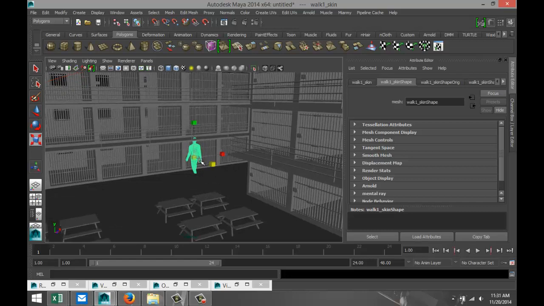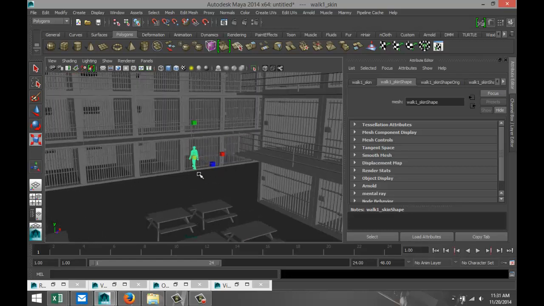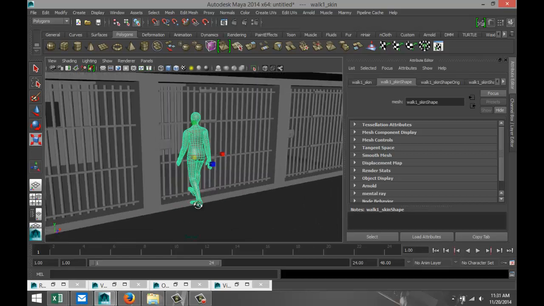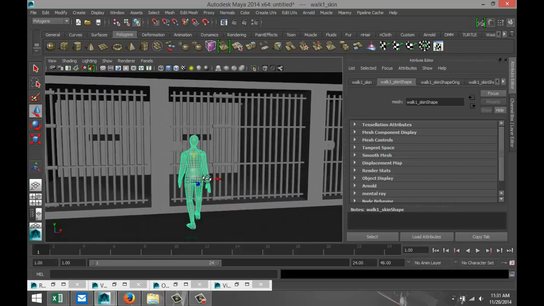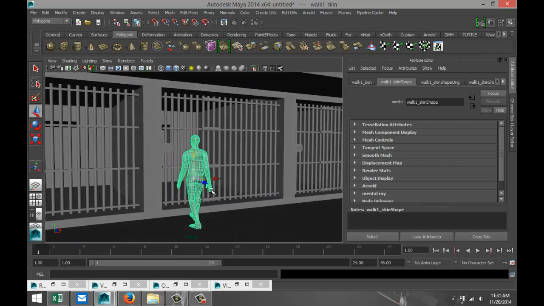As you can see, it's still too tall, so we're going to try to scale this guy to one of the, that looks about right, maybe a bit taller, like so.